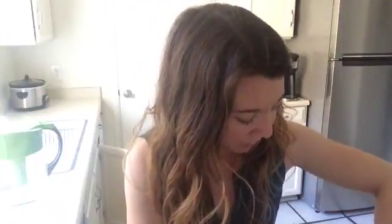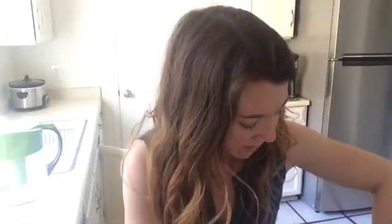So I'm pouring them into my bowl, and the important thing is you always want to make sure you have one of the white sides down, because whatever side is down is the side that's going to give you the crust. So I have my potatoes down, and I'm just laying them so that I have one of the white sides down so that they can get that nice crust.